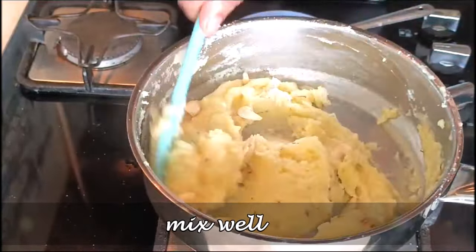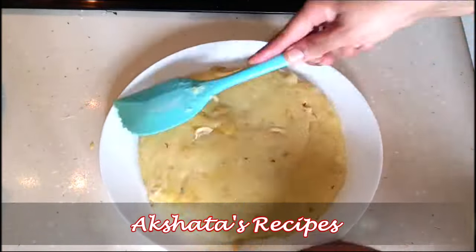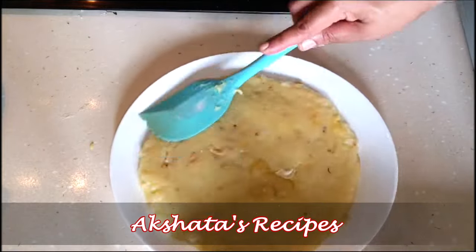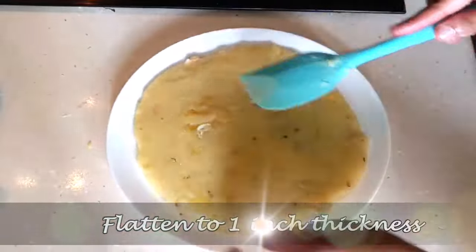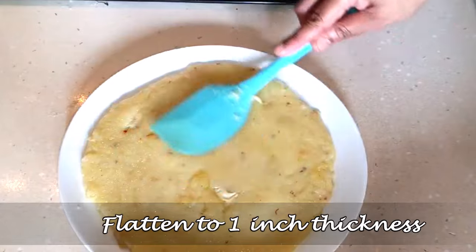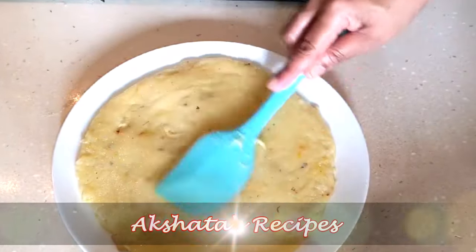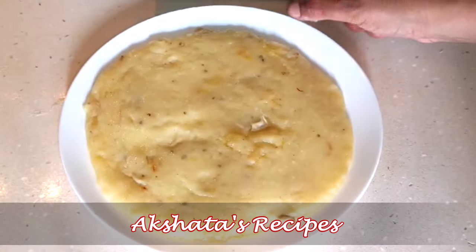And now we're going to flatten this as much as we can to a 1 inch thickness. So using this spatula, just keep on flattening. And while it is warm and hot, it flattens up really well. And it becomes nice and smooth. You can also apply a little bit of ghee to your spatula and then just flatten it so it gets this lovely glossy effect as well. And you can see that this is the thickness we're looking for. It's just about an inch or so.